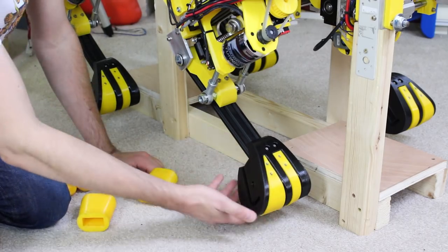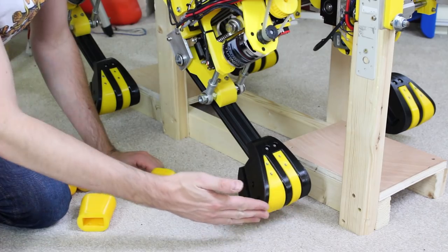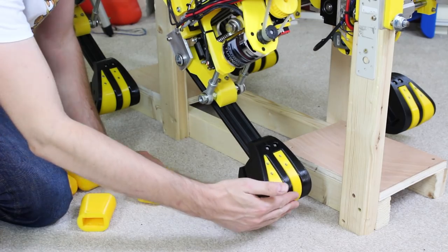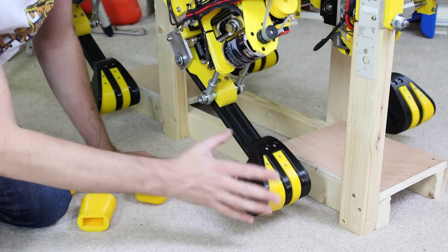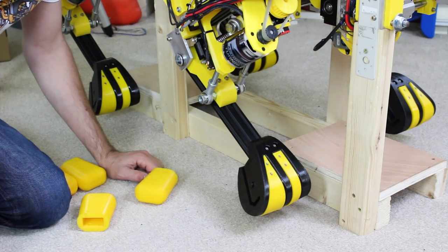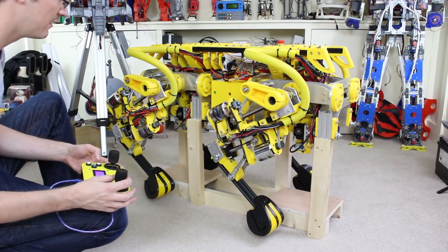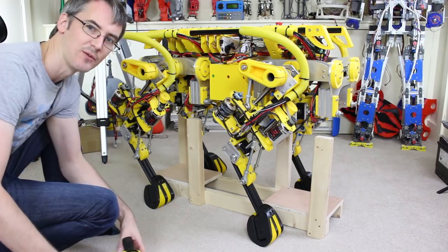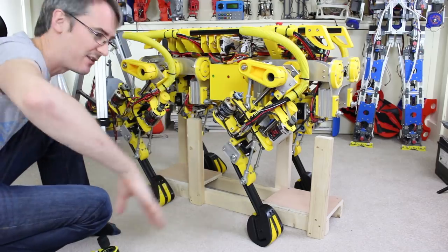I've swapped the feet over — they held on pretty well. There's two bolts in the front and one in the side that holds it onto that 40-20 extrusion. This thing sticks out on the side, which looks a bit weird, but as we move that foot in, it's gonna be actually standing on that piece in line with the leg. I can't re-posture it on this stand because I can't move the legs in before it puts them down, so I've calibrated all the motors and we're going to stand it up and use axle stands instead.